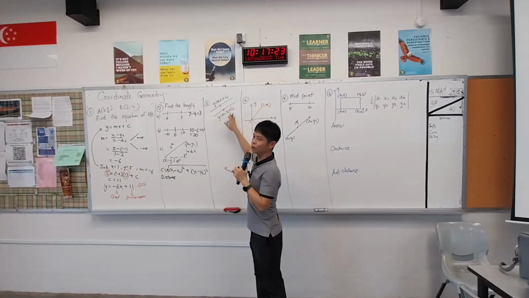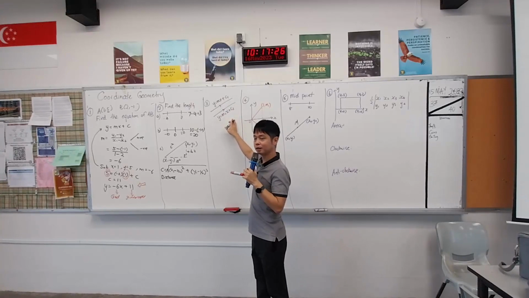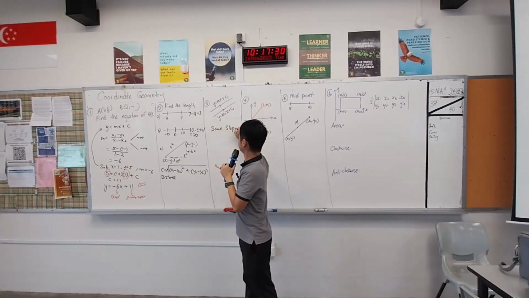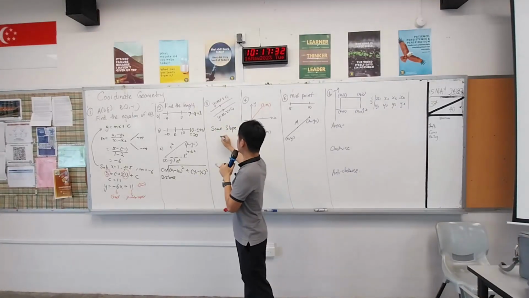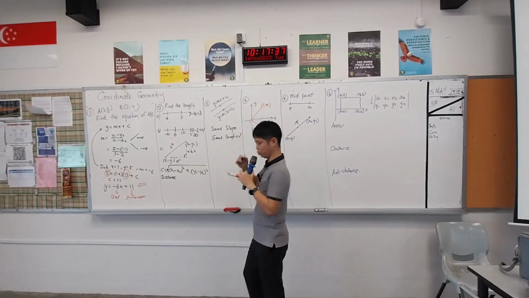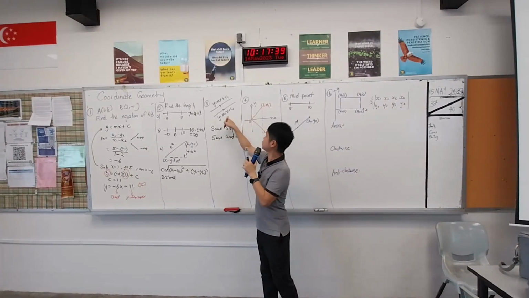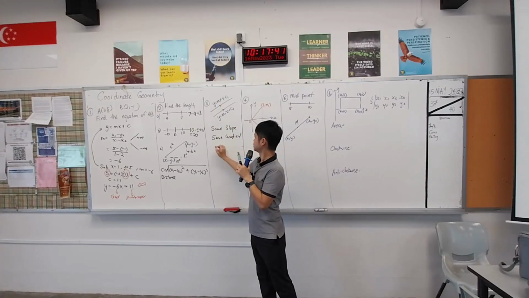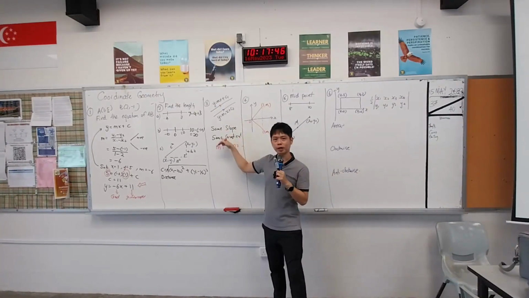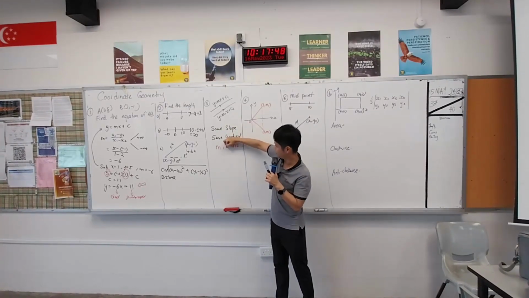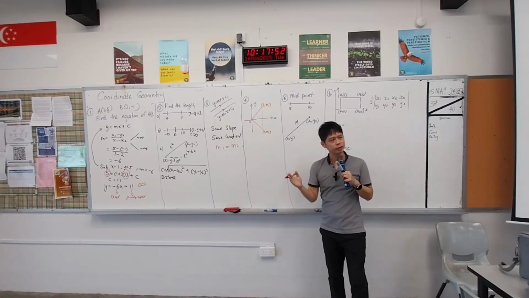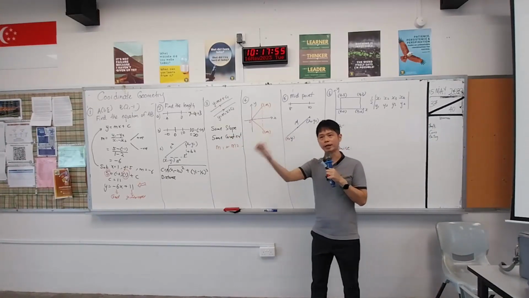Now, when the 2 lines are parallel, it means that they have the same slope, correct? And that means they have the same gradient. In conclusion, what is the gradient of these 2 lines? M1 and M2. Same means what in mathematics? You need to know this. So when you know that the lines are parallel, you will know that the gradients are equal. Our job is to find the y-intercept.